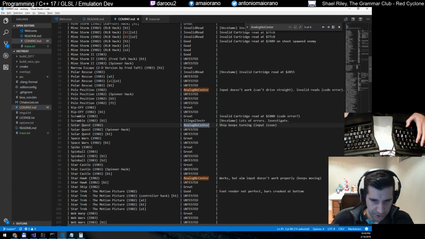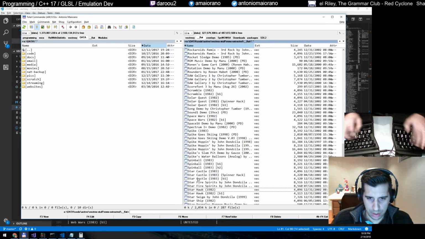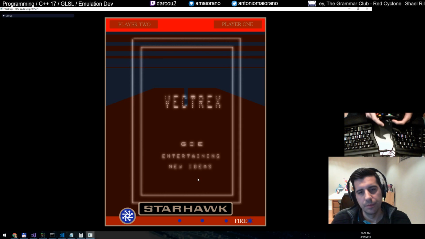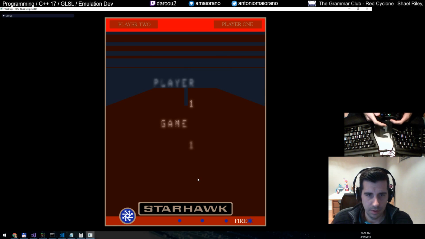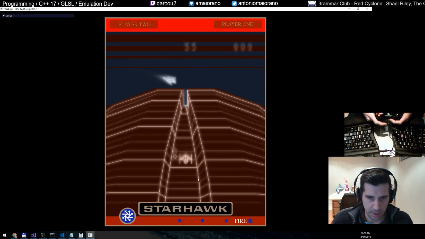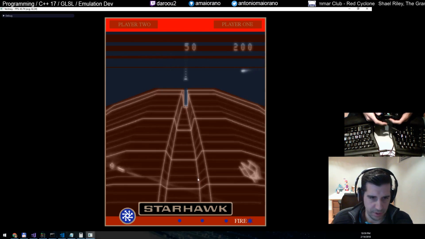And finally there was Starhawk. Works, but aim input doesn't work properly. It keeps moving. So let's try Starhawk. Alright, so this works now. Oh, I wasn't pressing fire. Here we go.